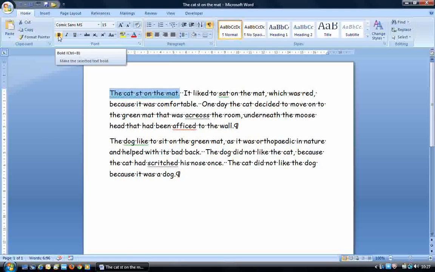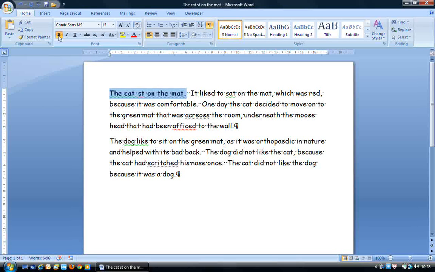If I click on that, it makes the text slightly more fat or more dark. So it embellishes the text and makes it stand out from the rest of the text. We can also italicize the selected text, and that just makes it slant to the right.